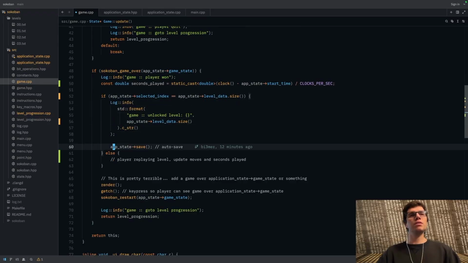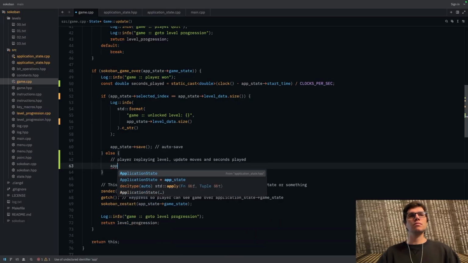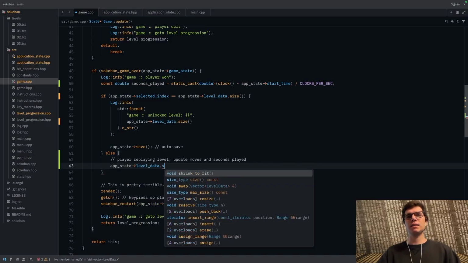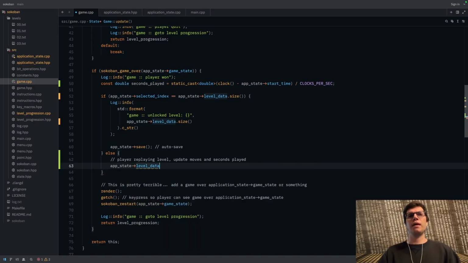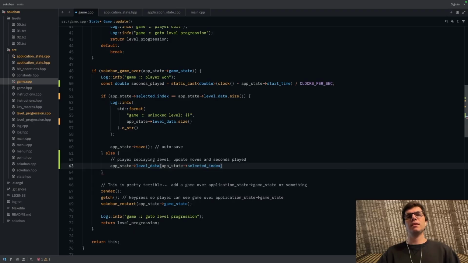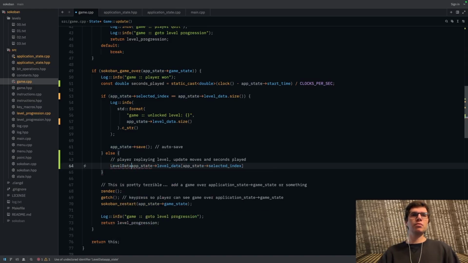And then what we can do, we'll do this one first, right? So it will be app state level data dot, and then we get app state dot selected index, right? So 0 will be 0, etc. And then we'll do a reference to it.